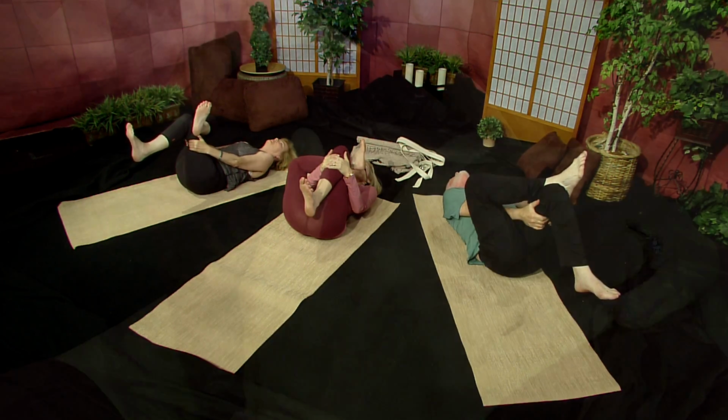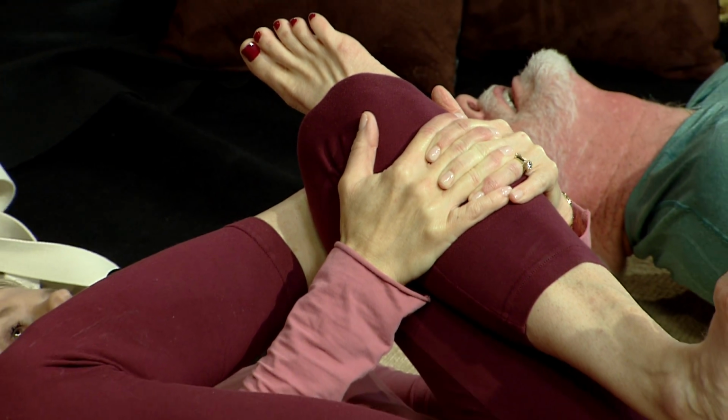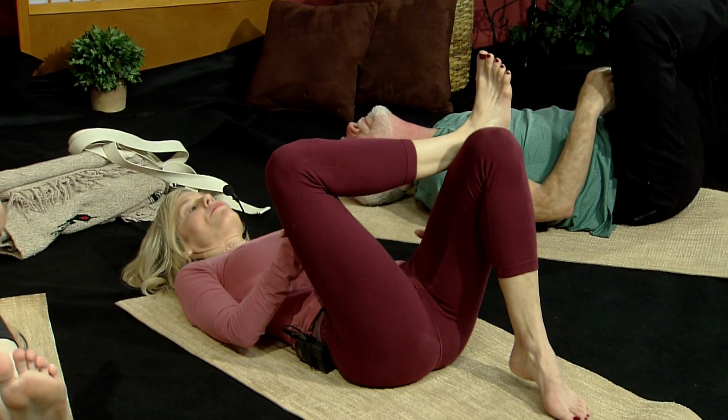Inhale. Hold. Exhale. Nice work. Let's release that leg down and let's push that knee away from your face again.